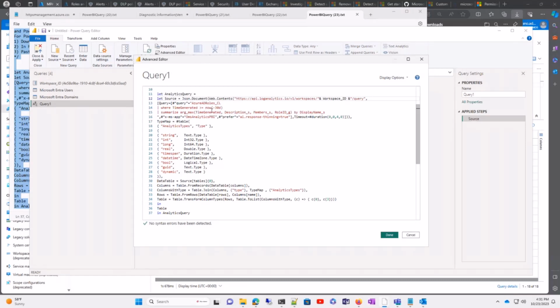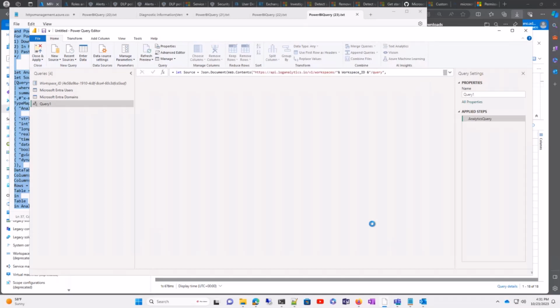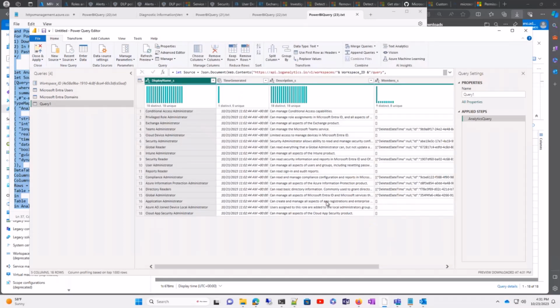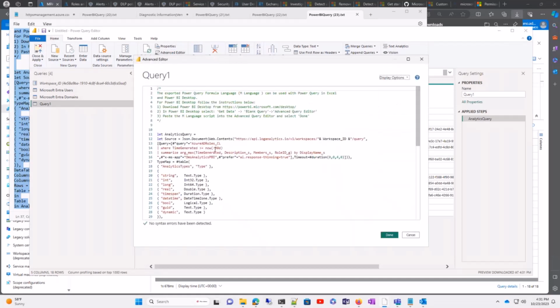Take care on this. If for any reason you select this one and this comes empty, that means maybe you ran the script, but the data is older than 30 days. In that case, the recommendation to have up-to-date the data is to run again the script, or go to the advanced editor and request the last 60 days or 90 days.